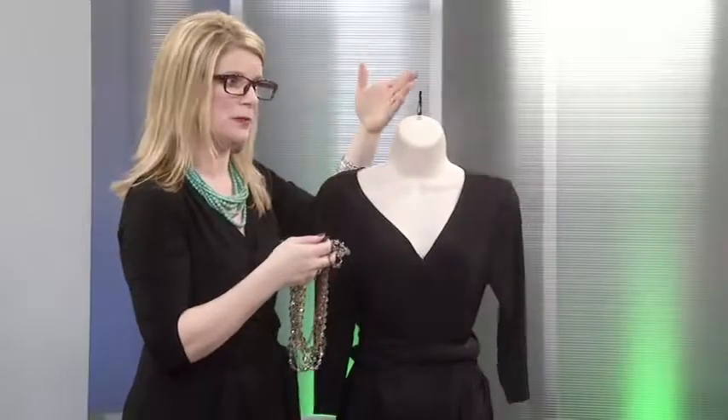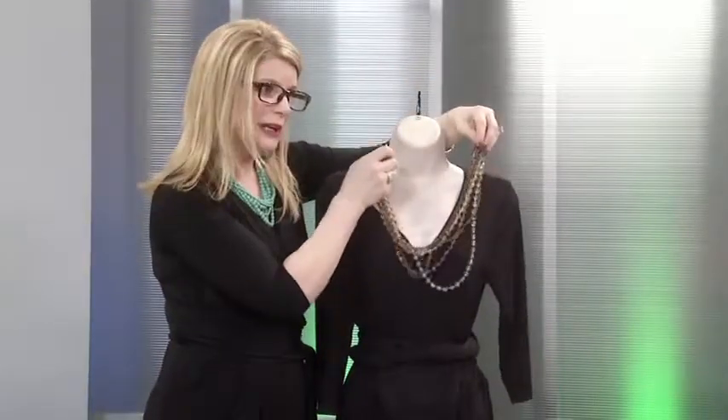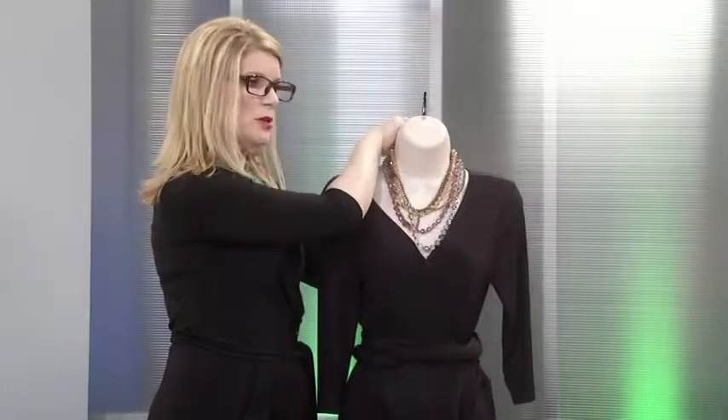Can I show you a few other pieces? Sure, go ahead. One of the nice things with Premier Designs is that we're a high fashion jewelry company, which means there are actually three different types of jewelry. High fashion jewelry is the bridge between costume jewelry, which is usually inexpensive and doesn't last very long — more of a fad for a season or two — and then there's the very expensive jewelry, which are usually heirloom pieces you can pass down from generation to generation. We happen to be in that middle category, the high fashion jewelry: designer-inspired pieces for a fraction of the cost, and they will last you for many, many years.